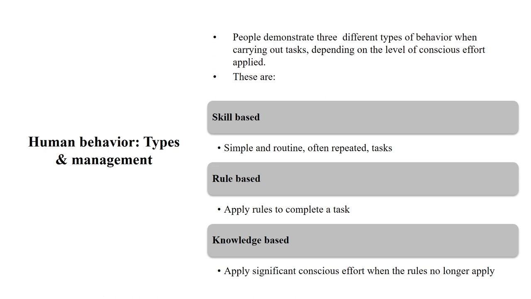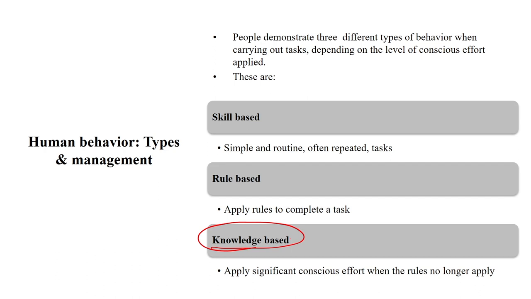In rule-based behavior, you have a flow chart — if this happens you do this, if that happens you do that. Things are ready and you follow them. When a situation comes where no rule applies — this is not there, that is not there, nothing fits — then you have to rely on experience, expertise, or previous memory or learning from elsewhere. Based on that knowledge you take the decision — that is knowledge-based. Enhancing this in critical situations reduces the chance of error and helps control many incidents and accidents.